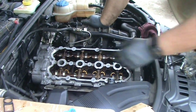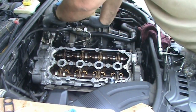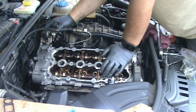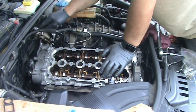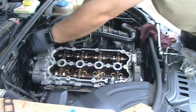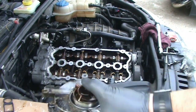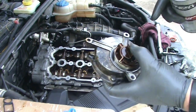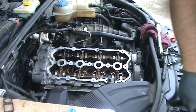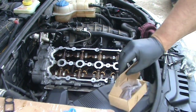Now that that's done, we can put on the vacuum pump and also reinstall the fuel pump with the new cam follower and seal or gasket that goes right on there. I'm going to clean this real quick. As you can see, it's got a seal here that I have a replacement for. I'm pretty sure I do.